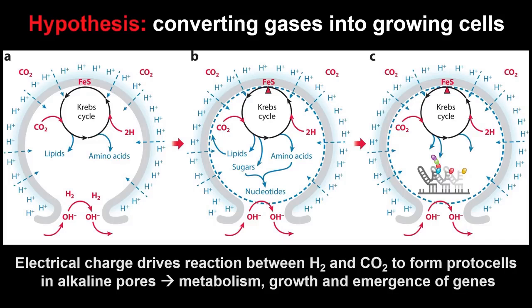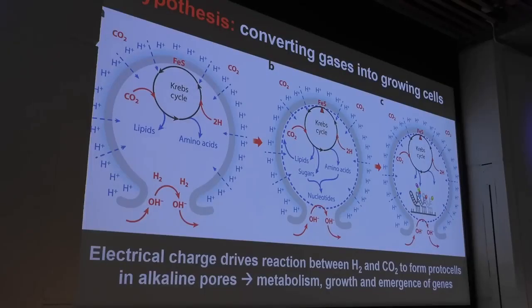I'm not going to go through the details of the experiments today. I want to get on to other more revolutionary things. And then I'm saying genes are arising in that context. So this is a hypothesis. There is evidence supporting some bits of it. There's lots and lots of work to do on this. But this will orient you as to the kind of way you think about a question like the origin of life and the kind of experiments that you might want to do.